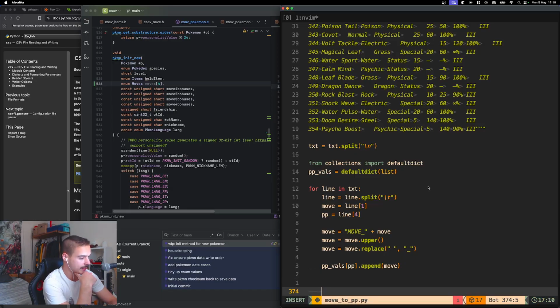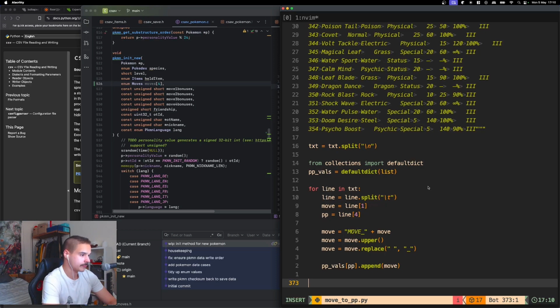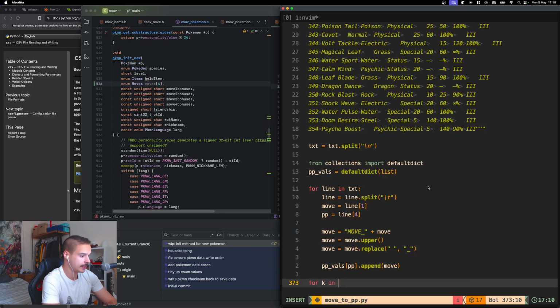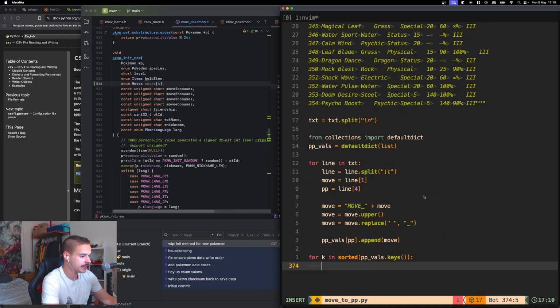So we don't really want to print that anymore. Once we're done going over every line, we want to say for K in PP vals, probably sorted. So we're going over each key of the dictionary, and then we'll say that moves is PP vals K, the value at the key, and we probably want to sort that as well.